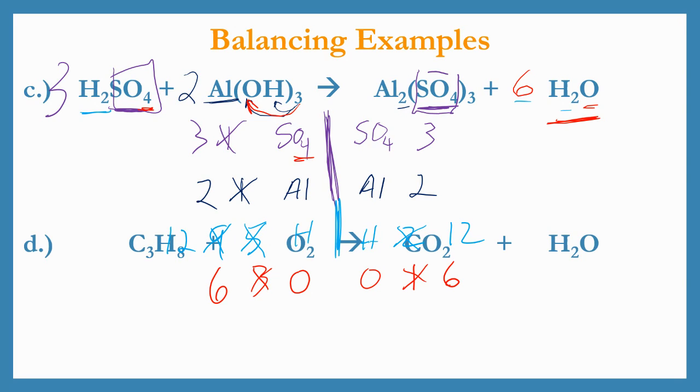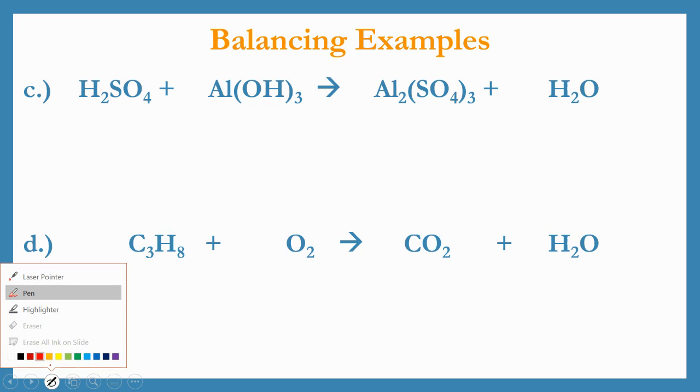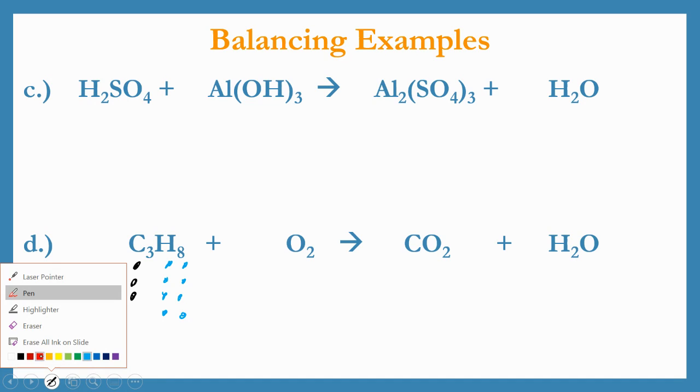So I think that next one's not going to fit. So let me discard all that and then continue on to the next one. So now we're looking at, this is a combustion reaction. So I will go back to the dots, I guess, since I've been doing the other way. This has 3 carbons and it has 8 hydrogens. Okay, and then there's 2 oxygens in the middle.